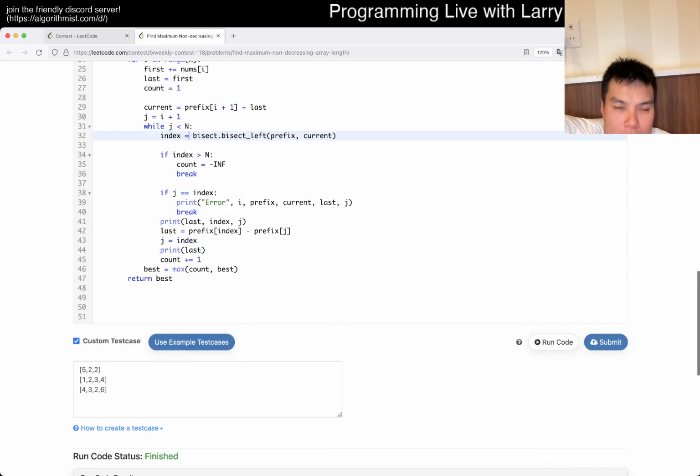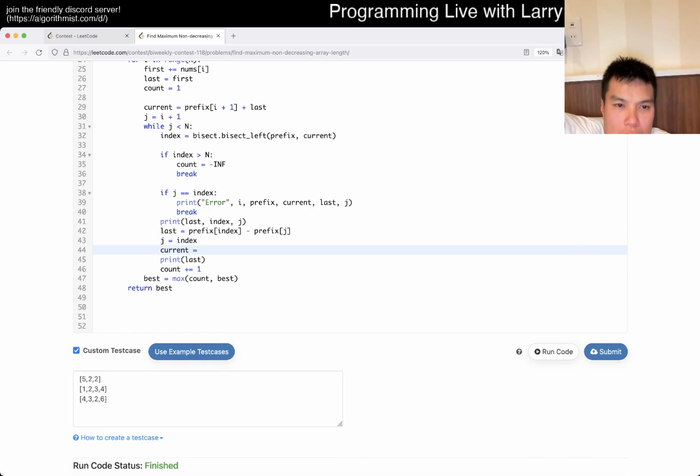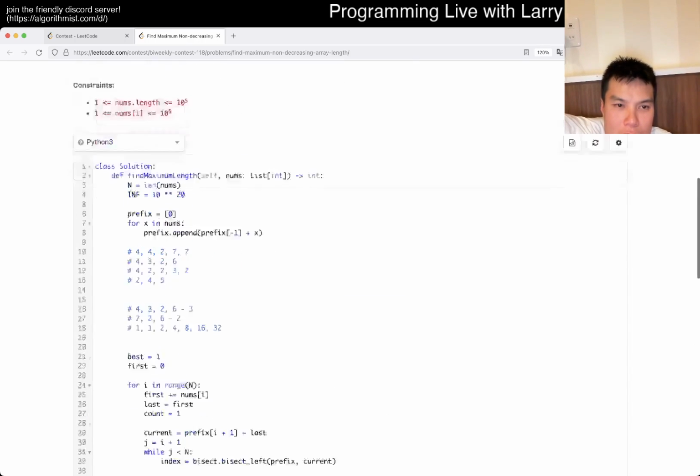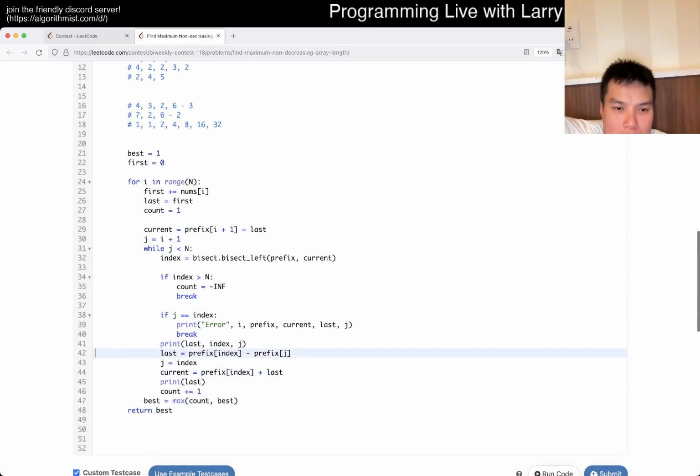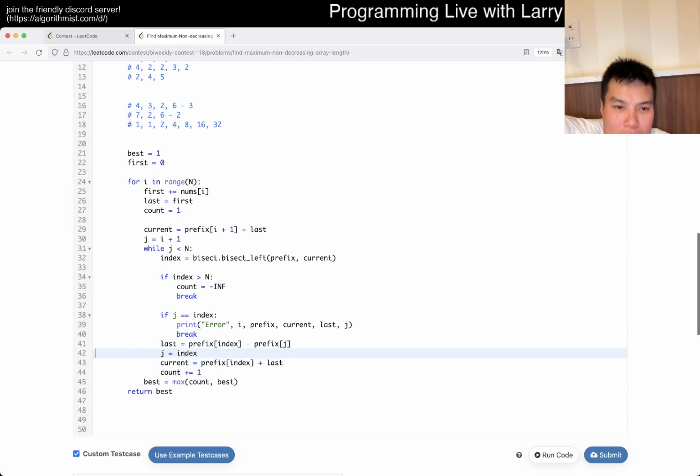Okay, but then now, oh, I don't put it back. So this is the last number. But now you have to also, I don't update current. What am I doing? I'm not doing anything. Current is equal to prefix of index plus last. At that point it could be J, I guess. 143. Okay. Am I actually right, or am I just lucky?